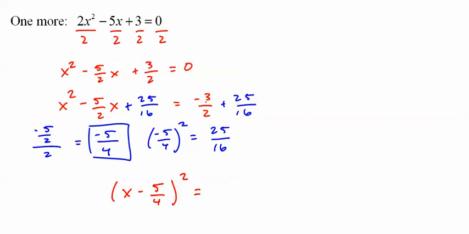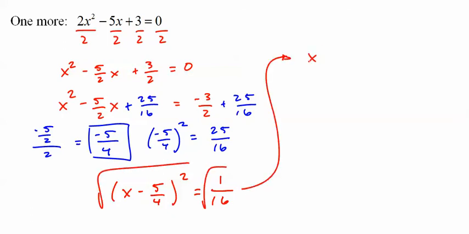I can do them in my head, but I make way too many mistakes, so I'm knocking them out in a calculator here. I get 1/16. Yeah, that makes sense. Square root of both sides. X minus 5 over 4 equals plus or minus 1/4. I'll break it into 2.